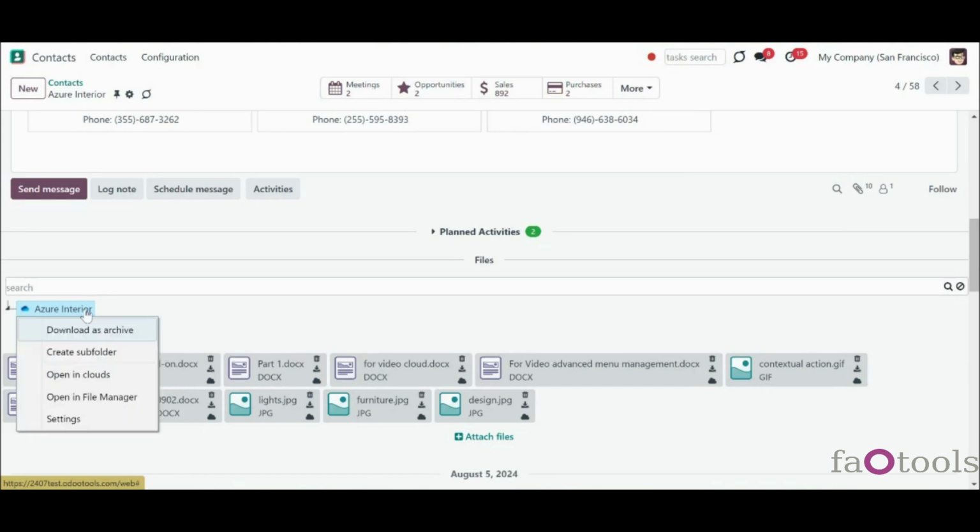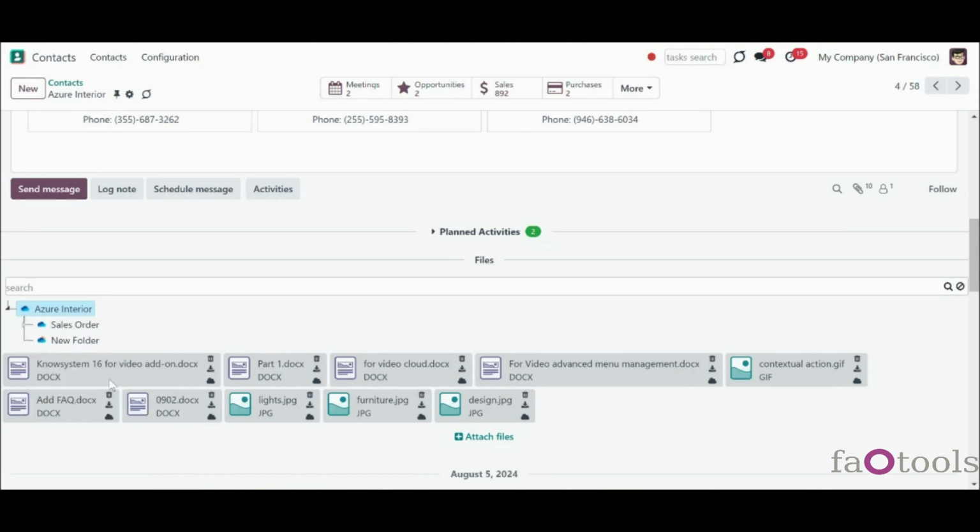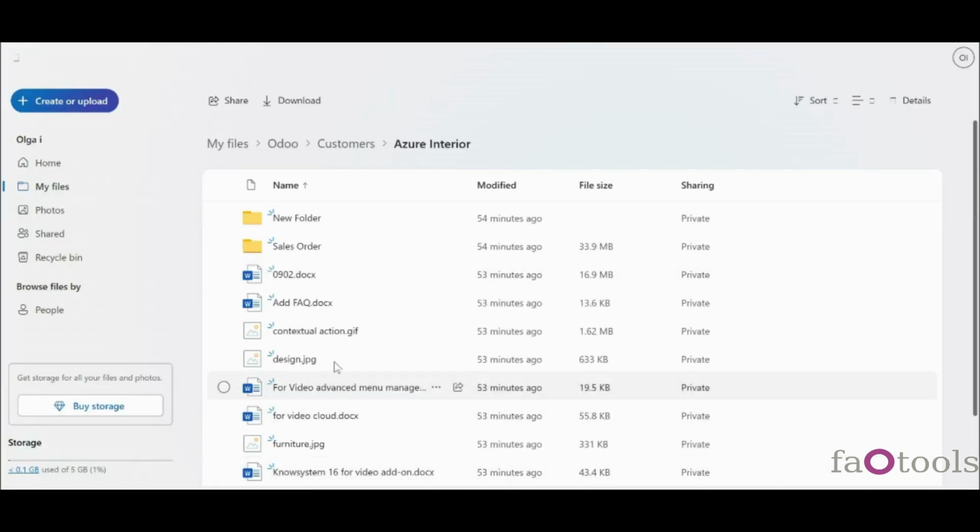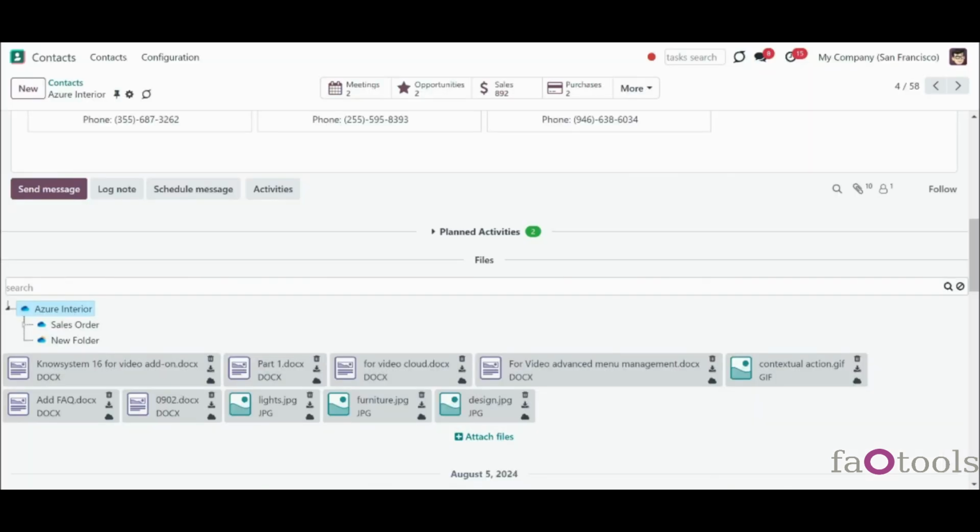From the Attachments box, you can also open the Cloud folder to see all the synced files and folders related to the object. Click on the Open in Clouds button or the Cloud icon to see it in the cloud. Even after the sync, a user might download attachments locally by clicking on the Download icon on the file. The downloading of the synced files from Odoo doesn't require login into the Cloud Client.